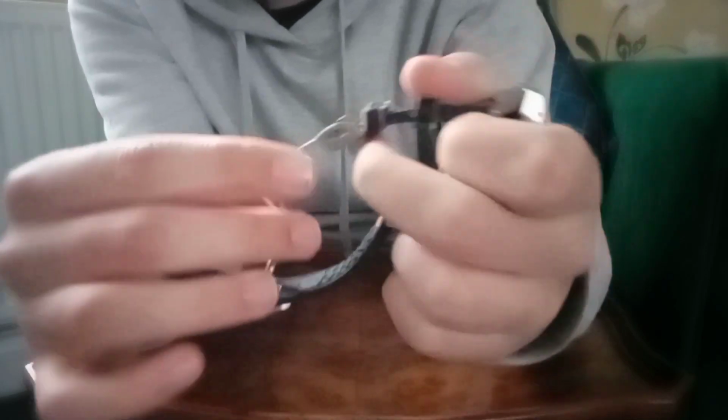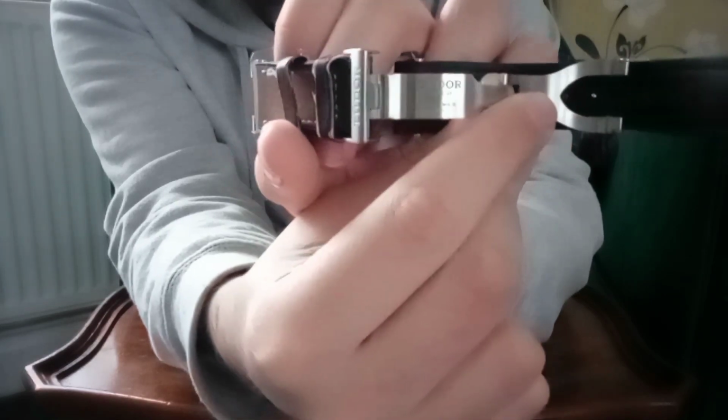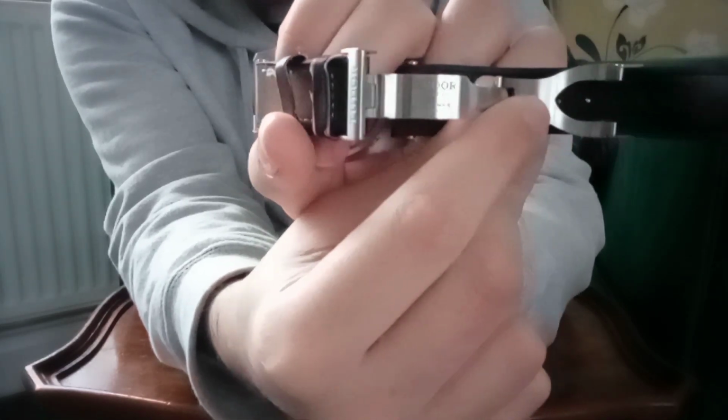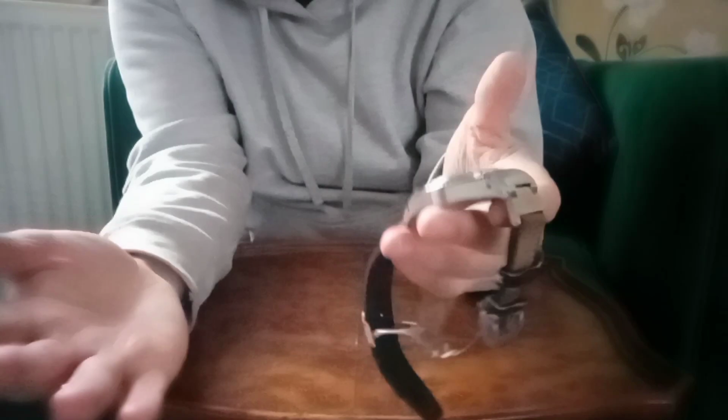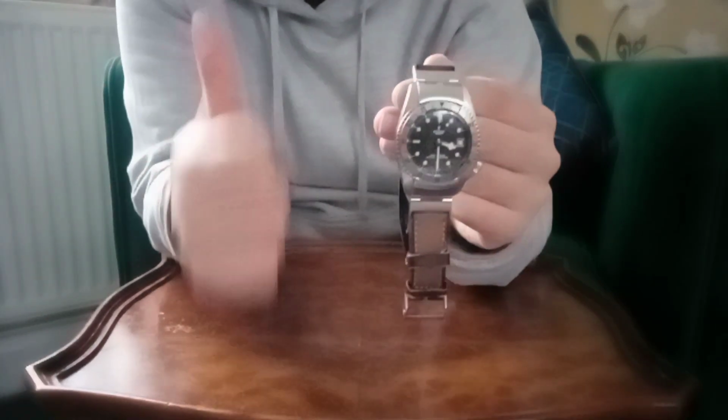And then we do have a few other Tudor logos. As you can see there, not the best lighting, I apologise, but as you can see, really nice indeed. So, in terms of design and style, this watch definitely gets a 10 out of 10.